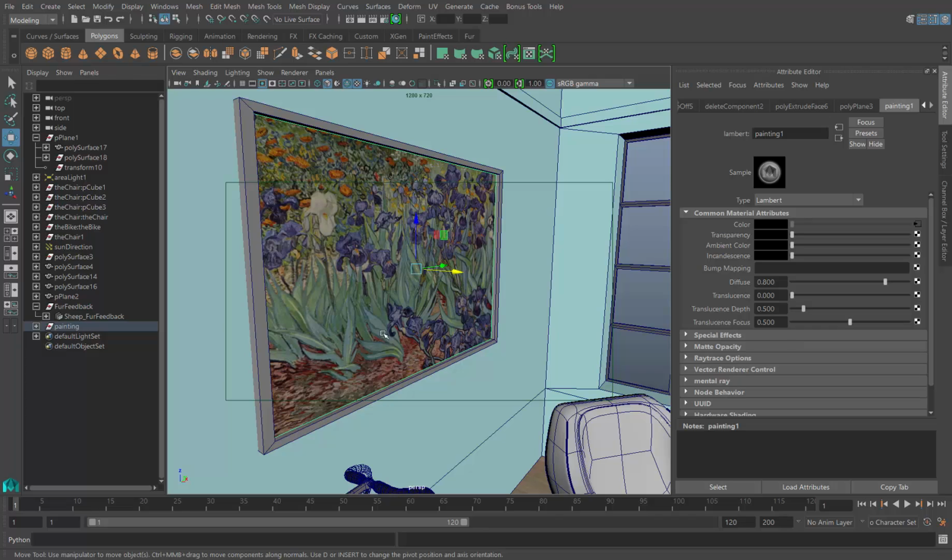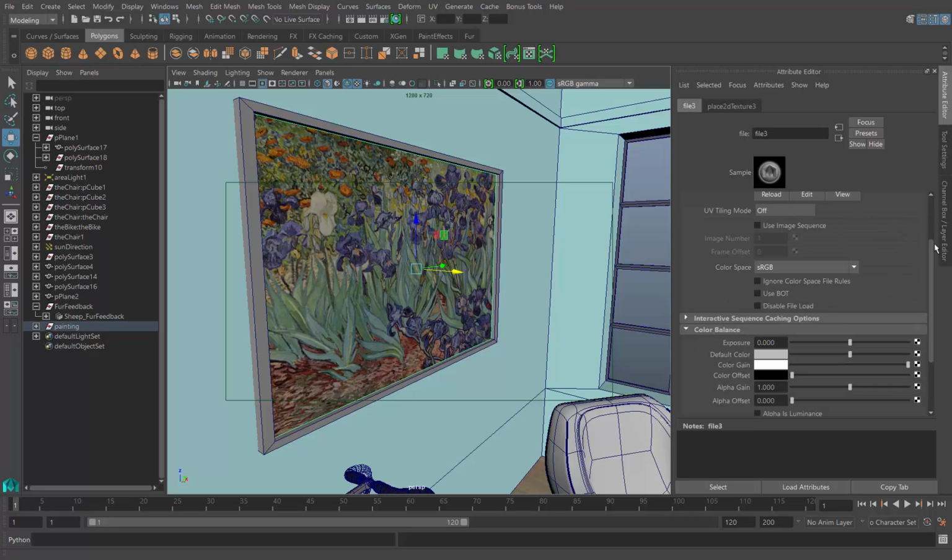With my painting still selected, I want to go into my attribute editor and move to my painting material. And remember when we plugged in the image to the color tab, let's click this little arrow here to bring up the actual image.